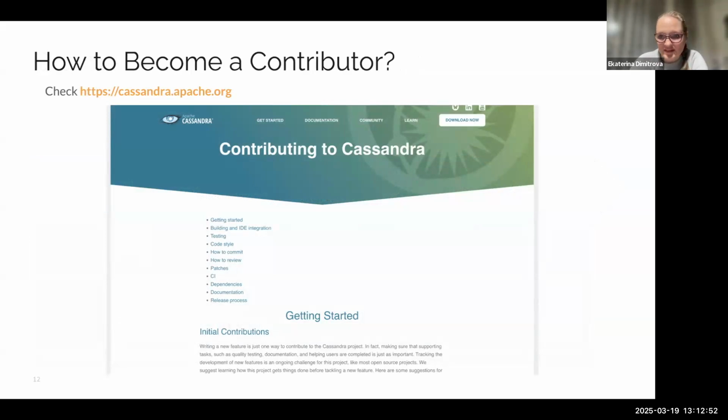So we have this section which is Contribute to Cassandra, as I have a screenshot here, and you can see there is a lot of information about where to start, how to build and integrate in your IDE, testing, code style, and all kinds of other things. So I would like to encourage everyone who would like to start contributing to just head to Cassandra.org and look through those things. But as I said, it's not necessarily that contributions are only code-wise, as you will see.